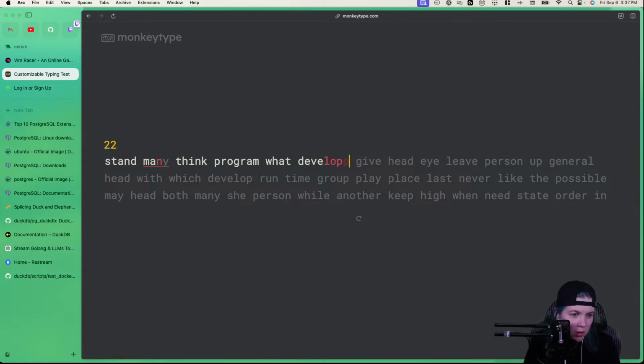Oh, OP, give head, oh gosh, person up, general head with which develop runtime group, play, place, last, never like the possible.